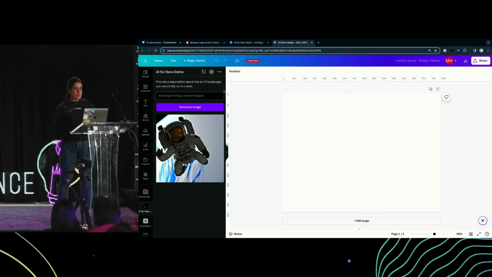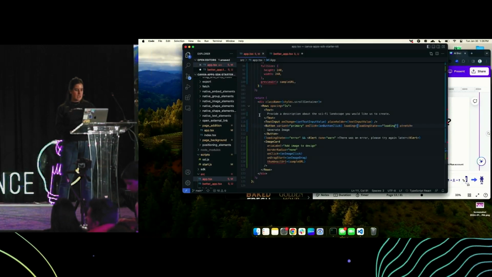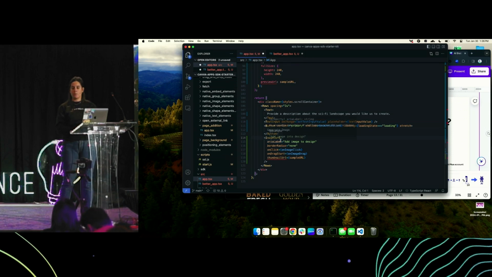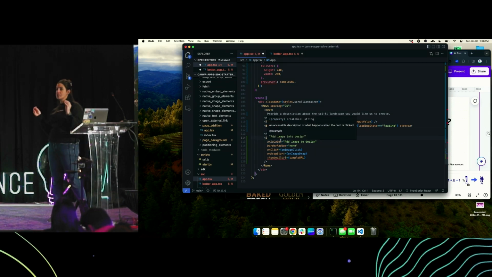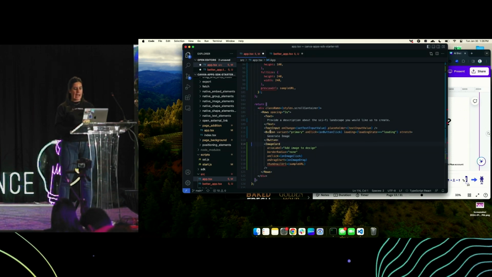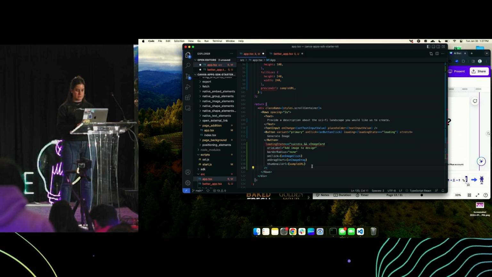Now, the other thing that we might want to consider here is making sure that we only show the image card once the image is available. So if we don't have the value of the sample URL, don't show that. Don't show any placeholders until it's absolutely necessary to show placeholders. So by using our state and wrapping it in that, we just want to make sure that loading state equals success in this case. And then we can go ahead and show our image card.